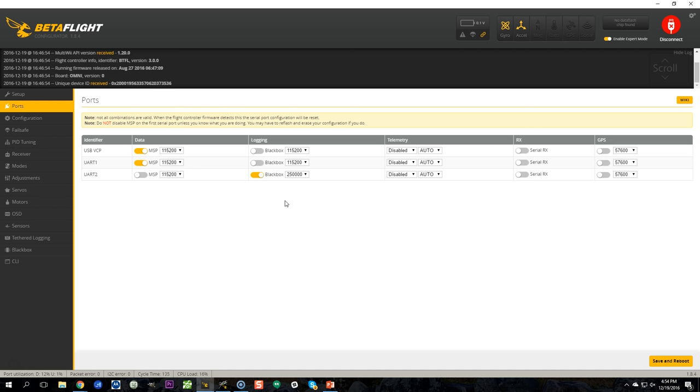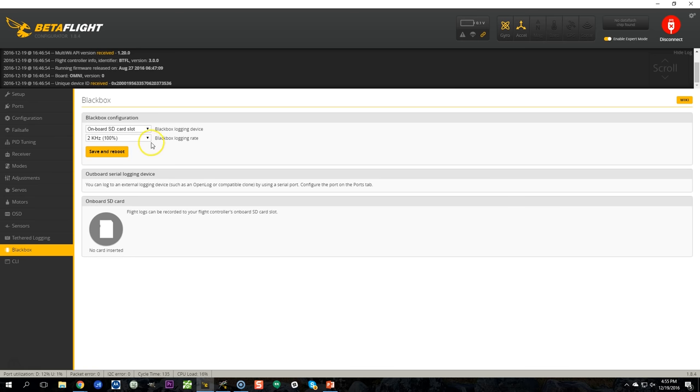But in general, it was usable, and that was fine. But especially with Betaflight 2.9 and 3.0 and 3.01 and going forward, more and more data is being logged, and therefore you have to log at a slower rate in order to avoid getting dropouts. So if we go here to the black box tab, you can see the logging rate that you select. The default is 2 kilohertz, and you can select whatever logging rate you want.